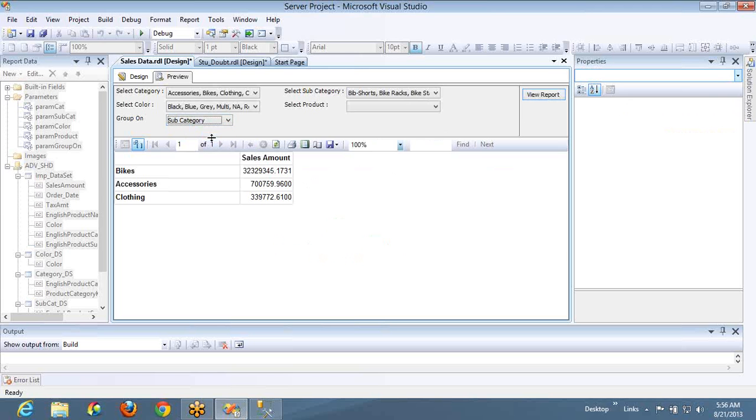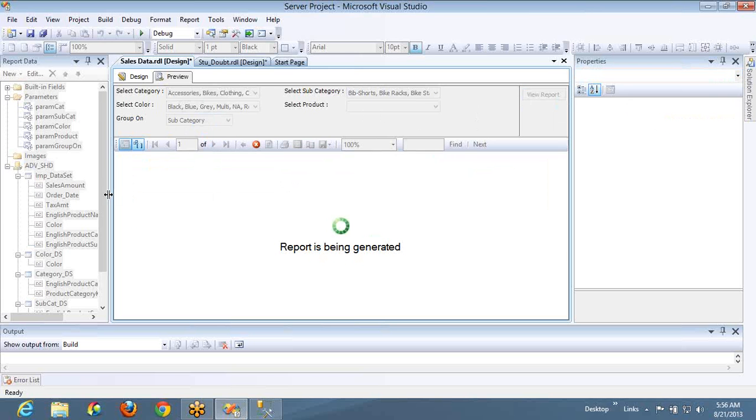If I select subcategory, it will group on subcategory, but it will show category name. Will it make sense? It will group on subcategory. If 10 subcategories are there, it will return those 10 subcategories, but it will show category name for everything.